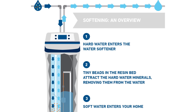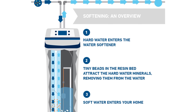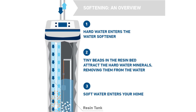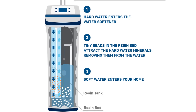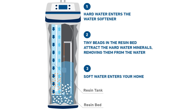A water softener, in simple terms, flushes out magnesium, calcium, and other chemical ions that are causing the problems mentioned. In this video, we rounded up the 5 best water softeners in the market today. If you want to see more details and the best prices about a certain water softener in this list, make sure you head on over to the descriptions below for each link. Now, let's get to the video.